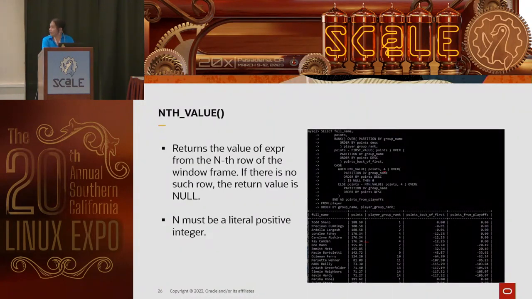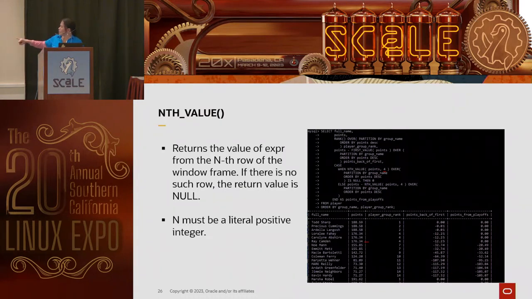The nth value is another interesting function. It will take two parameters, which is points, and we are mentioning the nth value in this window frame that we want to use in our calculation. So here I'm showing an example with the fourth. If you look at this, the nth value here, 4, is 176.34.